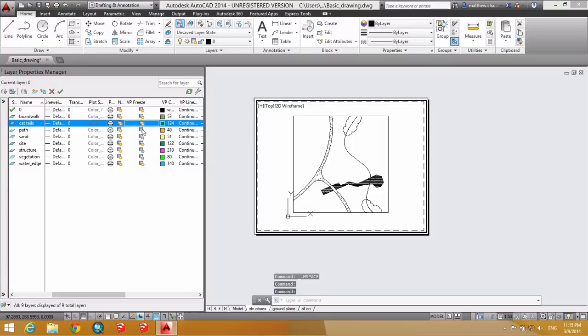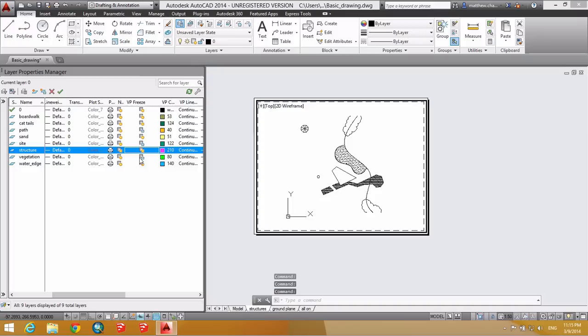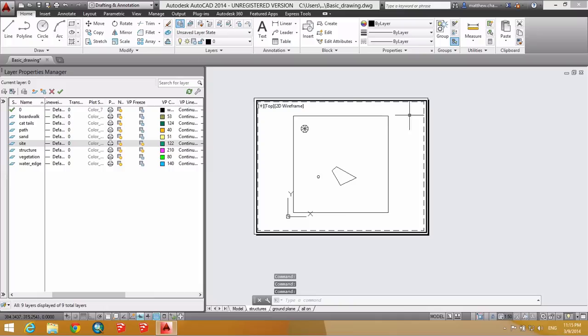I want this time only my structures turned on. Whoops. So we got sand. All right. There's not a lot. I want my site. The site is important. That's really your benchmark for aligning all of these. Now, since we're being so careful about making sure these are perfectly aligned, we don't really need it, but good habit, just keep it on there.